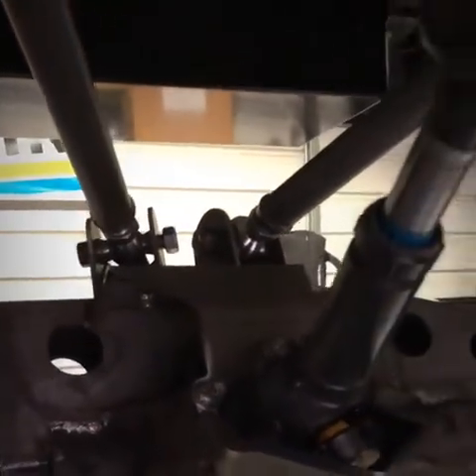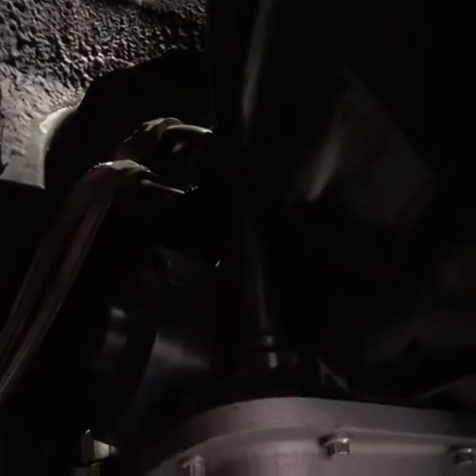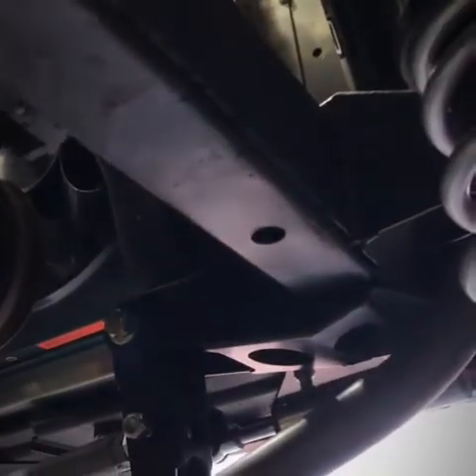How many horsepower? I'm not exactly sure what a 5.3 puts out stock, but right now the motor is stock — it's just got headers on it. We're going to tune it correctly to make it run well, and later on we might pull the heads off, depending on how much I love this rig. I've heard heads, cam, and a tune will make wonders. This motor is more than enough for what we're doing right now anyway.